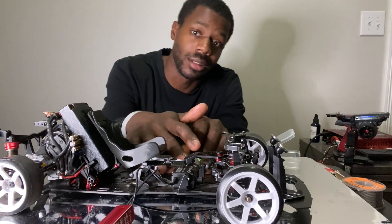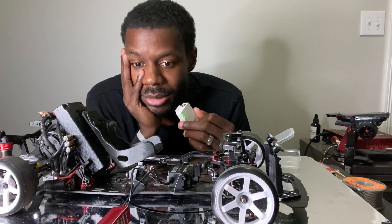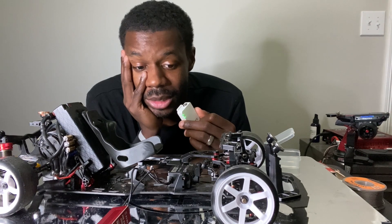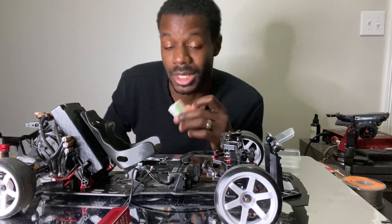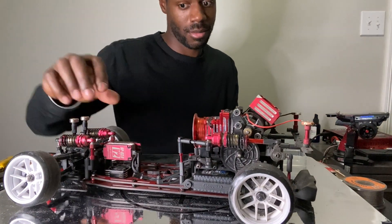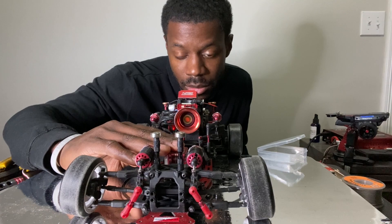I don't know, and honestly it doesn't bother me. The servo doesn't get hot, the car doesn't drive all weird. There you have it - my servo still chatters after I put a cap pack on it. I've heard you can adjust the damper point on these RevD servos but I don't own a Windows computer. Let's see if my RDX has chatter - I don't know, I don't pay attention to it. Barely. Well there you have it - servo jitter.